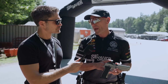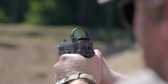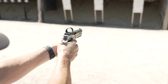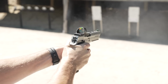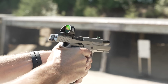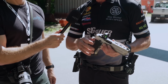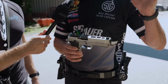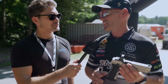Now, you can utilize this optic, as I mentioned, it has the Pro footprint. This is the Romeo 3 Max Pro from SIG Sauer with the Pro footprint, so it drops right on. It has a huge lens, so it's super small in size and it sits really low to the actual slide. So when you mount it on target, it's very easy to pick up. But the lens is just gigantic, which is awesome. It's super clear. We have our aspheric lens here, so it's extremely clean and clear. The housing around that lens is so thin, so when you mount this to the target, the optic just disappears and there's a free-floating red dot in front of your eye. And it's super bright with 15 different intensity settings to align it with any condition you find yourself in.